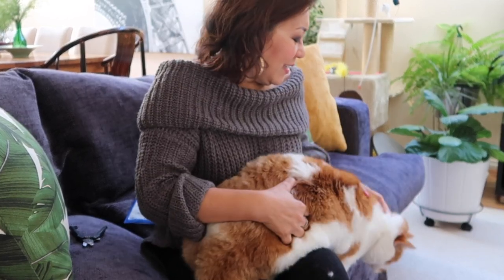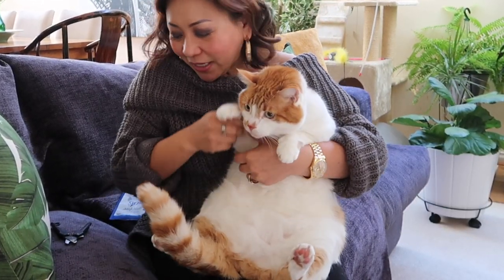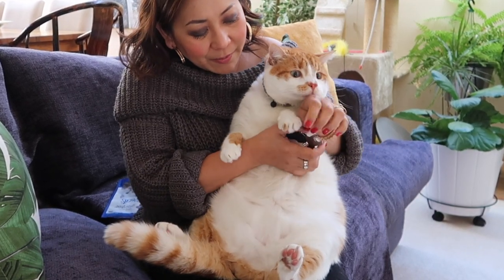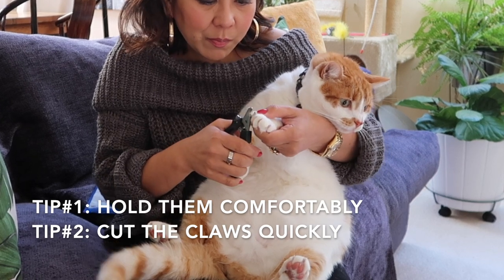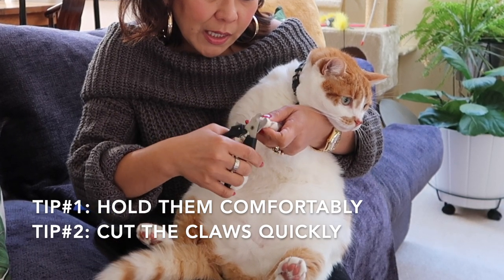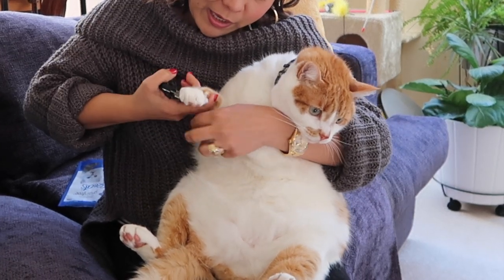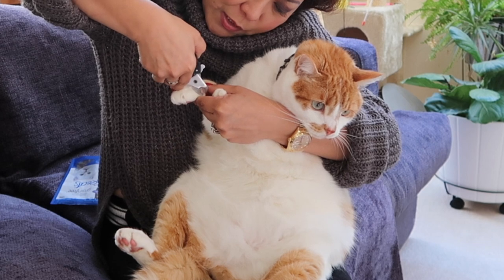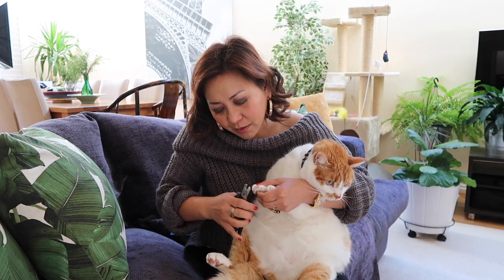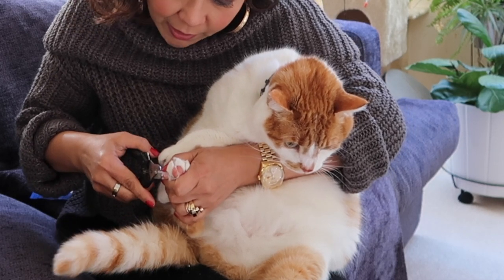All right, so you just have to hold him. I'll hold him. Hold him comfortably. Okay, good boy. We need to cut your nails, because they're all so long now. See, you have to hold them comfortably as much as possible, and you have to do it so quick. Okay, good boy. And I'll just vacuum after, because now you've got hair and nail stuff on the carpet. Come on, move Bubu so I can see it. And let's do your feet. This will take only a few seconds.